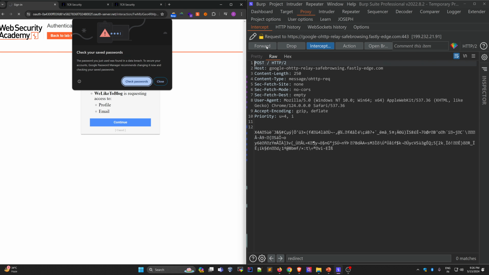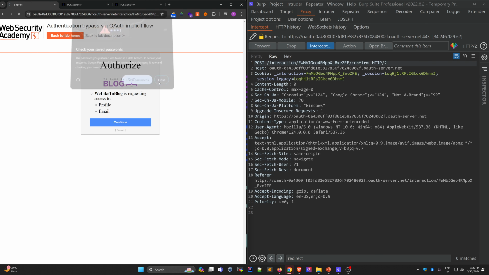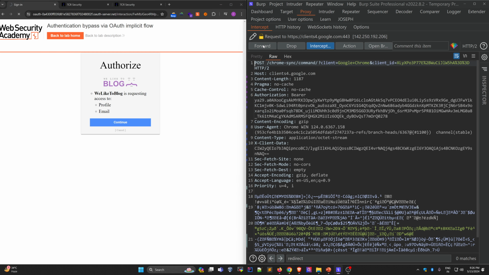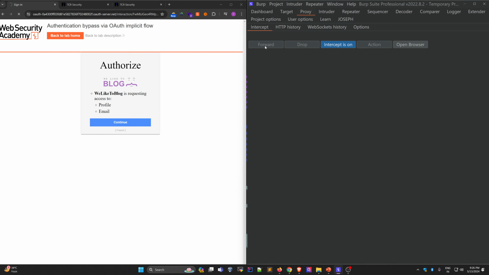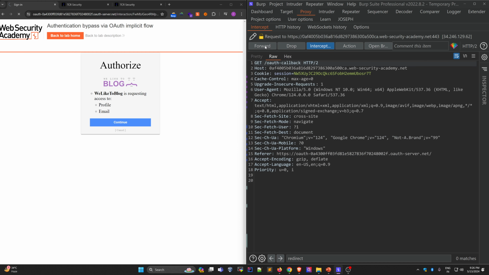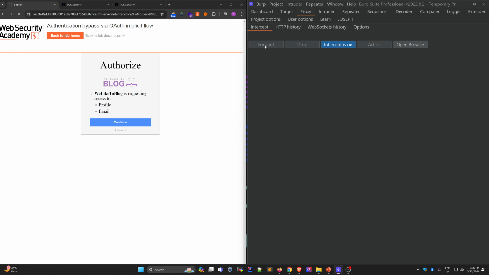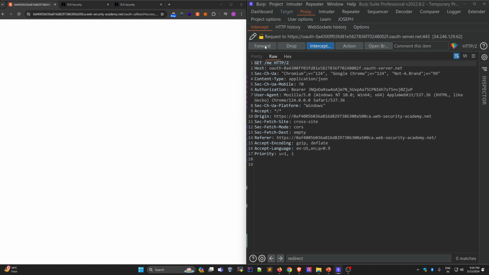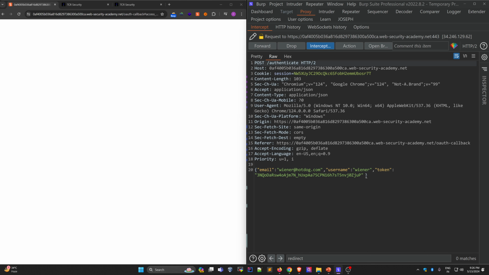Continue. See, the web application is sending the token directly here. You can get the token or code in this body section, or sometimes in the URL section. So you need to be careful.